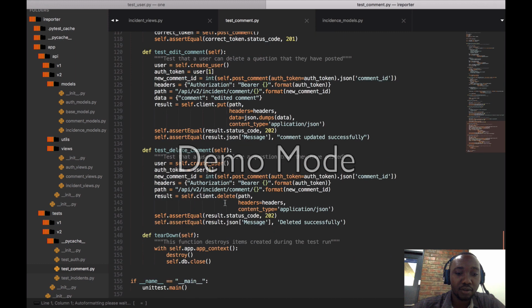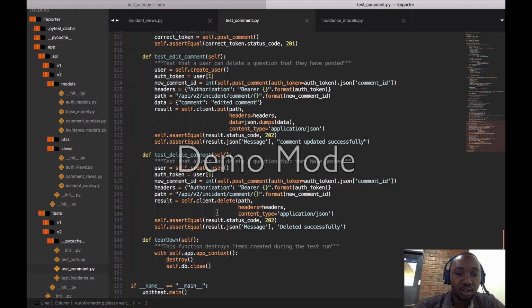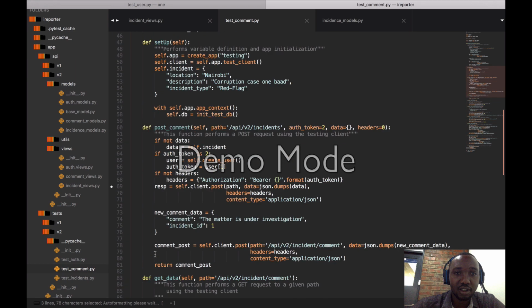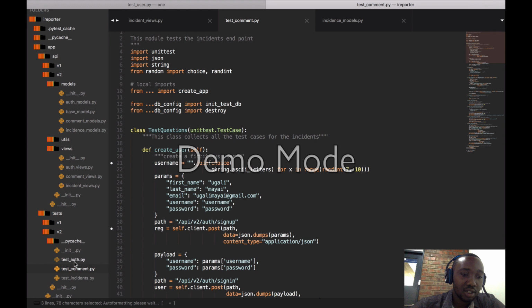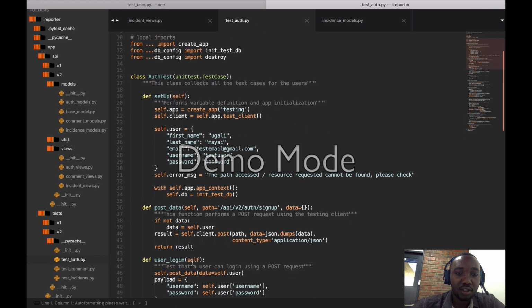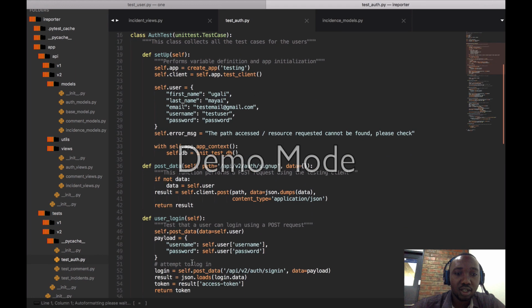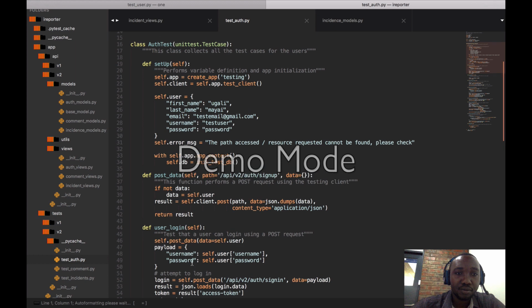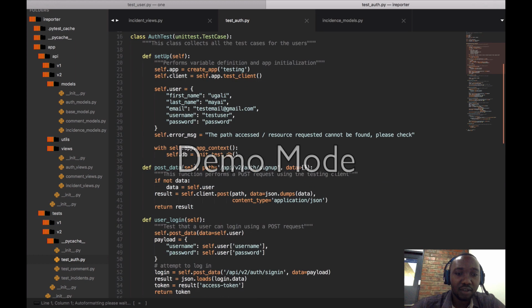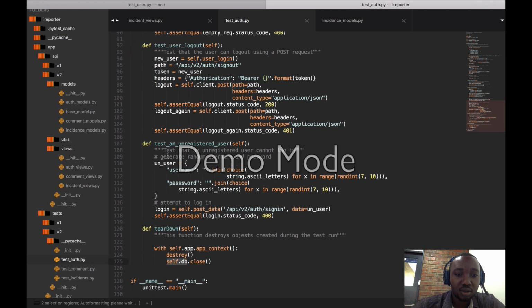The auth, haven't I included. Oh yeah, so this was going to fail. I realized I didn't really do it. Good. So tested for the authentication. So this aspect of self.db as well, which I'm using in the app context.